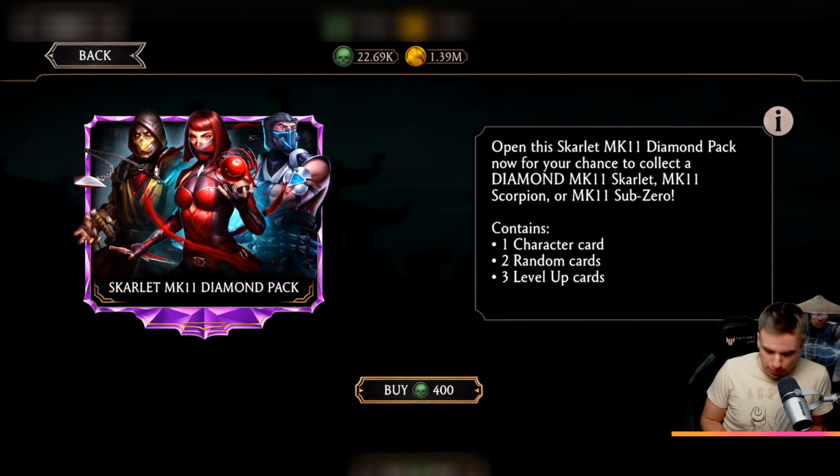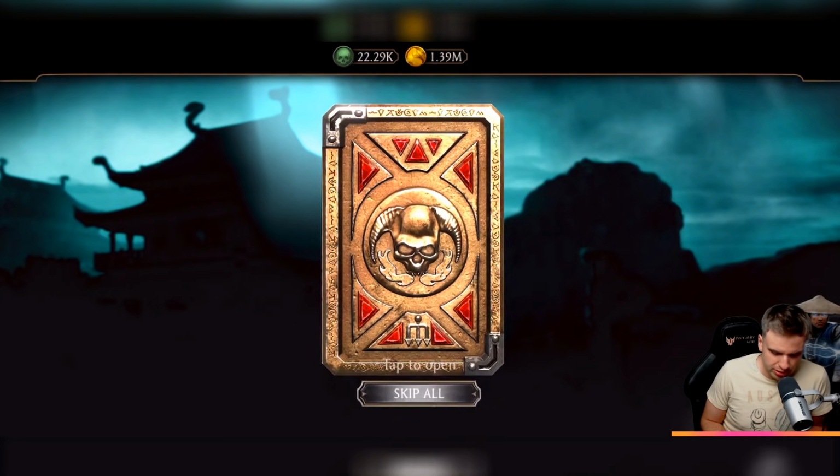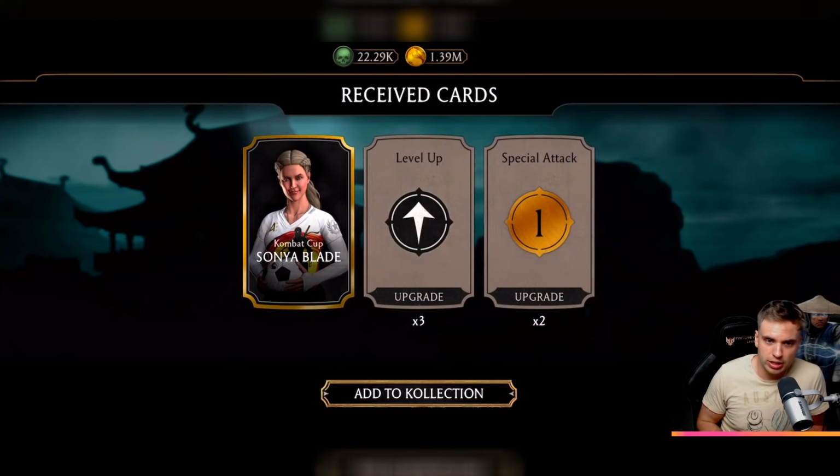All right. We're going really not fast enough. We need to go faster. Come on, let's go. Let's go through all the souls right now. Come on, give me a Sub-Zero now, so we can get one of each. Oh, another Sonya. All right. That is pretty good.